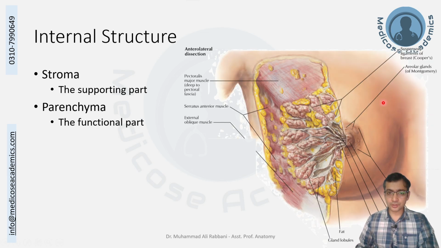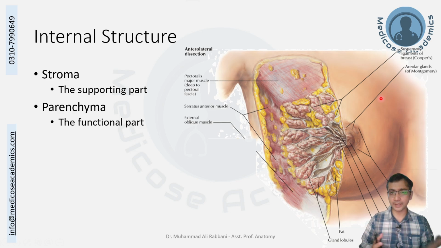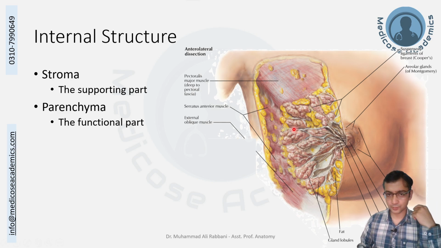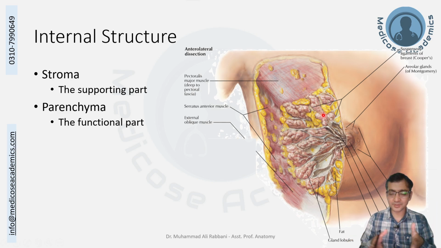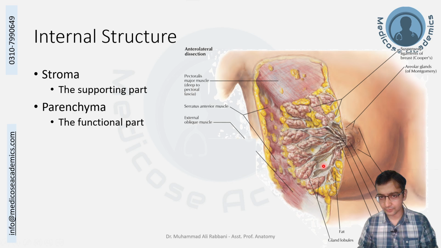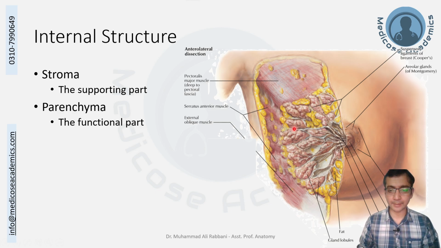When talking about the internal structure of the gland, like any other gland in the body, it can be divided into two parts, the stroma and the parenchyma. The stroma is the supporting structure. By supporting, I mean this yellow fat and this white fibrous tissue, all of the things that keep the gland in place. Like in other glands, there are a capsule and septa. These white fibrous septa are present, and the empty spaces in between are filled with fat. All of this is considered stroma, and the rest, the actual secreting component, is the parenchyma. It's the functional part, from the glands all the way to the ending part.